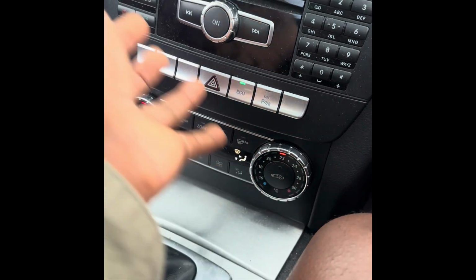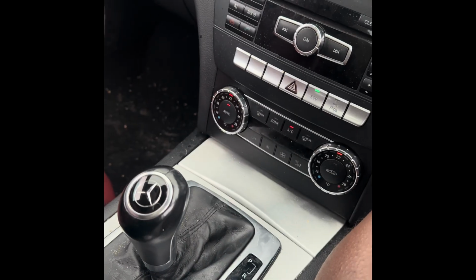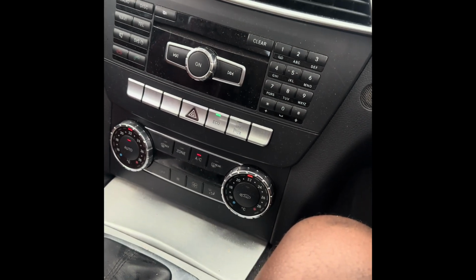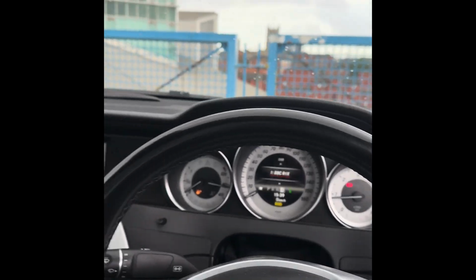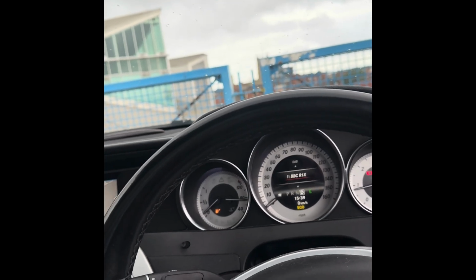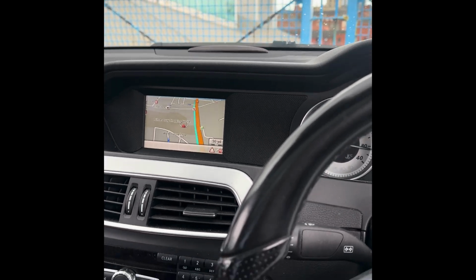You can put it on 22 and the car will stay on that, or you can just put it on automatic and it'll figure out what's needed. If the windows are misted up, it'll unmist them. It's automatic. You don't have to play with the aircon, and it will always keep it at room temperature, which is 22 automatically. And that's a good feature that I use all the time, because I don't know what aircon I need to be on. I don't know if the rear window needs demisting. I'll get up in the morning, get in the car, start the car, and the headlights are auto, the aircon is auto. I just have to set my sat nav, put some tunes on.